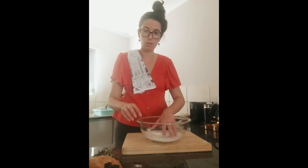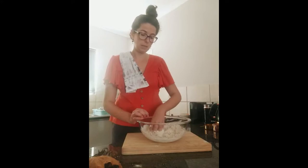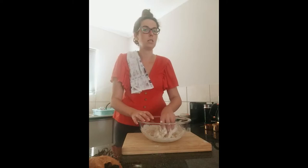But it won't be as soft as Play-Doh. It'll be a little bit harder because this is a salt dough and you just keep mixing. If your mixture's too soft, you can add more flour. If your mixture's too dry, you can add a little bit more water, but rather do a tiny bit of water at a time so that it doesn't get too soft.